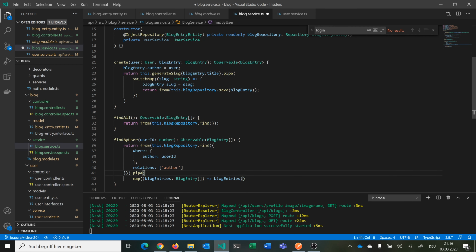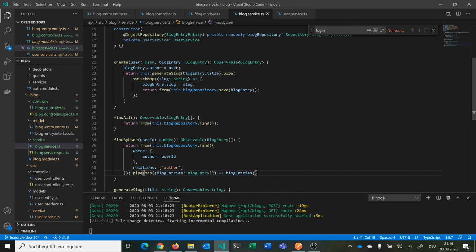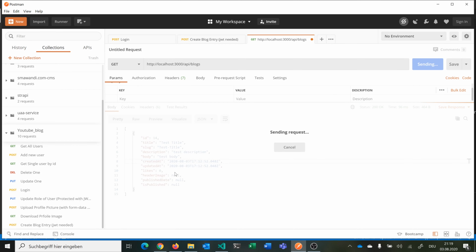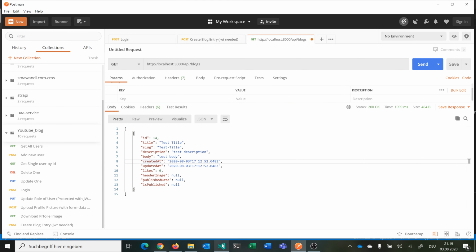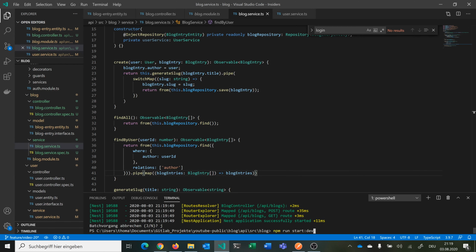Let's make it a bit clearer here, so we can later just catch the error or something if something happens here. But normally we should return also here our relation. So let's see if we restart it.